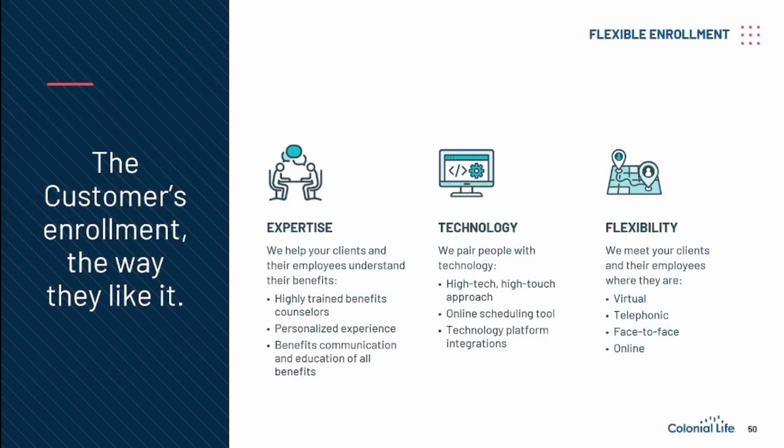We talked a little bit about Employee Navigator, and you touched on enrollment, but if we can expand on what your team can do to help brokers that are entering into the busy season. They can't be everywhere all at once. So when we're offering a Colonial product, your team can really help build on that broker's team, be part of that broker's team out in the market.